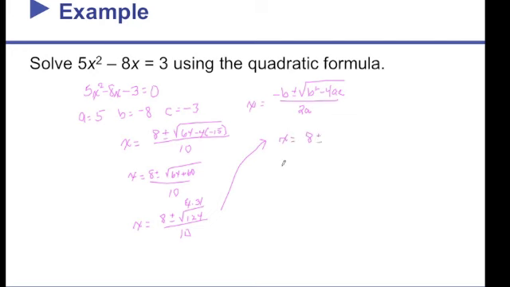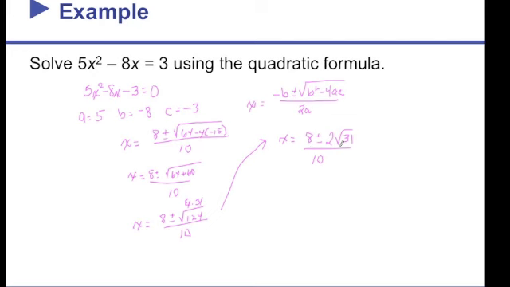Now you might notice we have three terms: 8, 2 times the square root of 31, and 10. They are all even numbers. So I can factor out a 2, and x equals 4 plus or minus, 2 goes into 2 once, so the square root of 31, all over 2 goes into 10 5 times. Notice I was able to take my 2 into all three terms. It must go into all three terms to be able to simplify and find out that this is my solution.